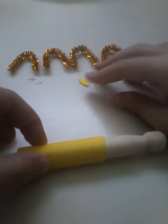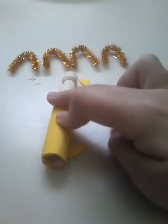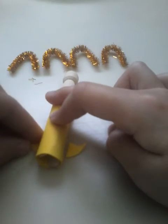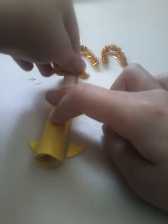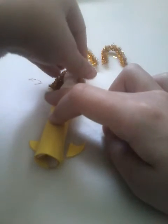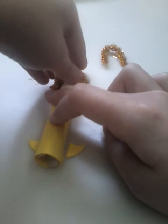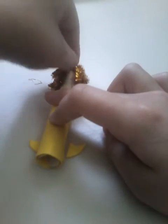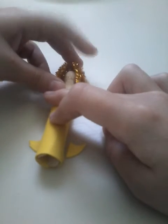Now lay it out like this — you have your little roll and your fins, so lay them where you want them. Right there is where I want mine. Then the hair pieces: you're going to want to make a lot so that when you glue them on you just slide them down. The last one goes right here, and then you have your mermaid hair.